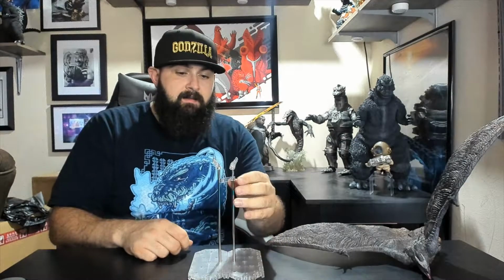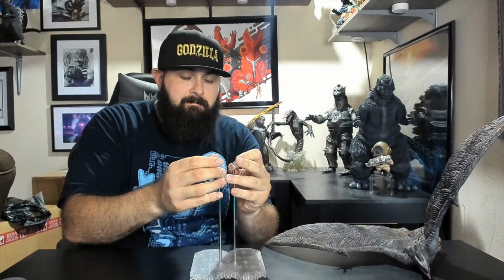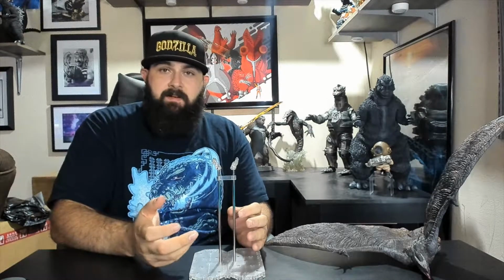And then they give you this little piece, this little guy right here, that is going to connect the two rods together so they don't bend apart. Like I said, I already don't like this stand. This is ridiculous. I mean, I've never had to put so many things together for just a stand for an X Plus figure.